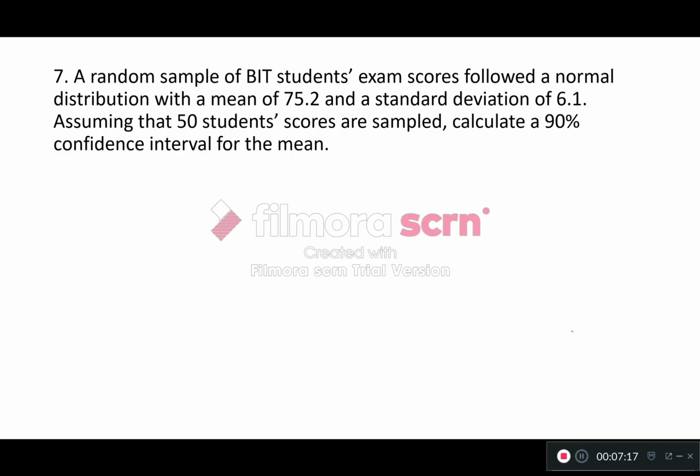And the two types of confidence intervals that we talked about are basically the difference between what type of distribution are you going to use. So are we going to use a z distribution or are we going to use a t distribution? And the test that we looked at for that was taking a look at our sample size. So in this case, we've got a sample size of 50 students. And from class, we talked about the dividing line being 30. So if n was greater than or equal to 30, we used a z distribution, also known as the normal distribution. And if n was less than 30, we would have to use the t distribution instead of the normal or z distribution. So in this case, because we've got a sufficient sample size, meaning 50 students, we are okay to use the z distribution.